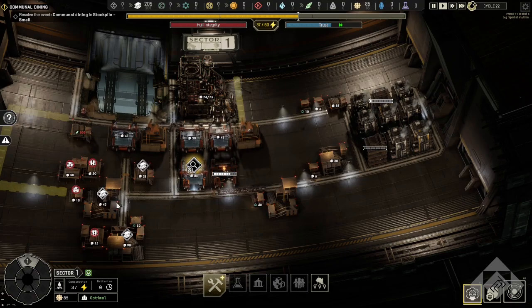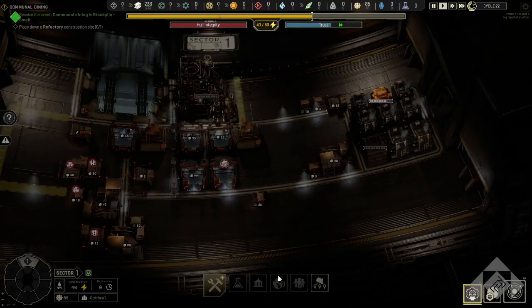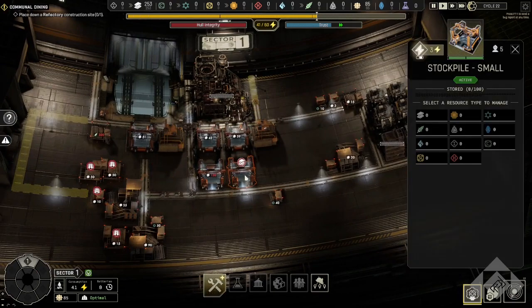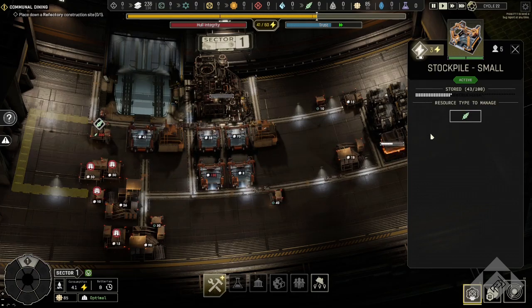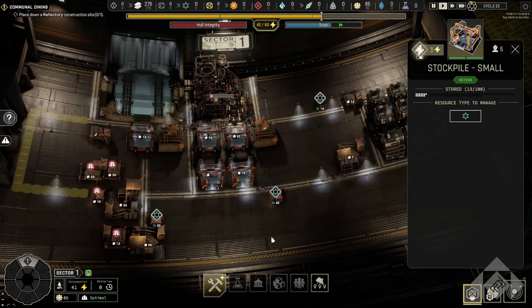So we do still have a lot of iron on the map and in the thingamabobbers. Yeah, I'll build a refractory, that's fine. We'll talk about what a refractory is in a second. Oop, here we go. Now, I want this to be iron, and I want this to be... what do I want this to be? I want this to be food. No, I don't want that to be food. I want that to be... let's just put it to polymers.